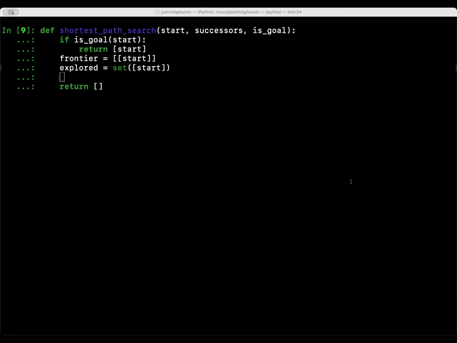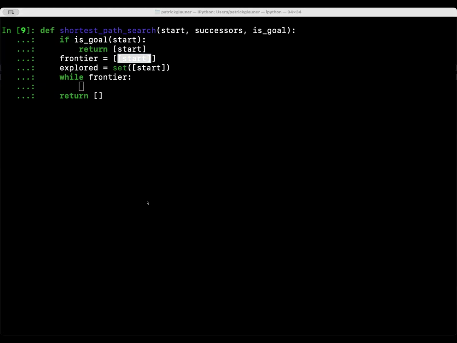And now we got a little bit of work in between because as long as there is still something in the frontier, we can continue. And Python is like pseudocode that I can execute. And this loop here says it's a while loop, and it keeps running as long as there's still something in the frontier. And currently we have this list, this path in the frontier. So currently it will keep running.